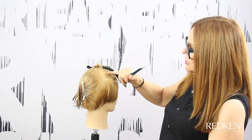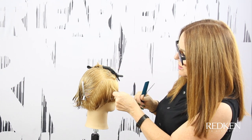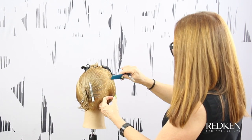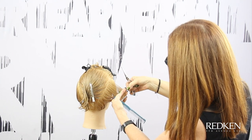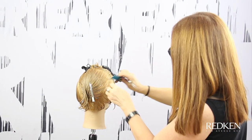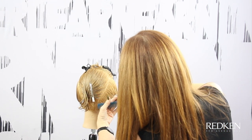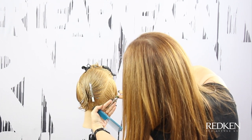I'm taking sections on the side as well when moving up the back of the head, just to keep it balanced with the section right next to it. I had that first section elevated out, so my second section needs to match the elevation of that section. I'm going to work my way across and angle my fingers in as I work around towards the bottom.